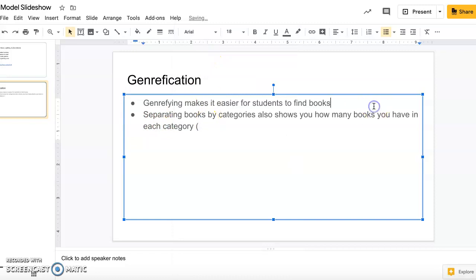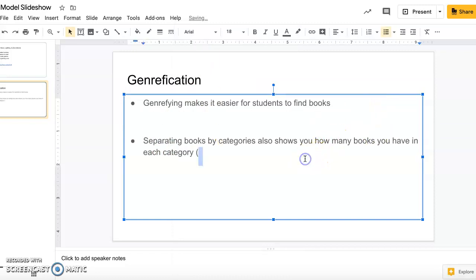So the reason why I'm putting the second one, you might not have seen this week, but this is something that librarians are aware of. If we're genrefying and separating things into different categories and we see that we have 20 books related to space, but then we have 50 books related to animals, then we would see that there's not quite an equal number of books in each of those categories, which might tell us that we need to either buy more to make them even, or we might need to get rid of some to make them even.